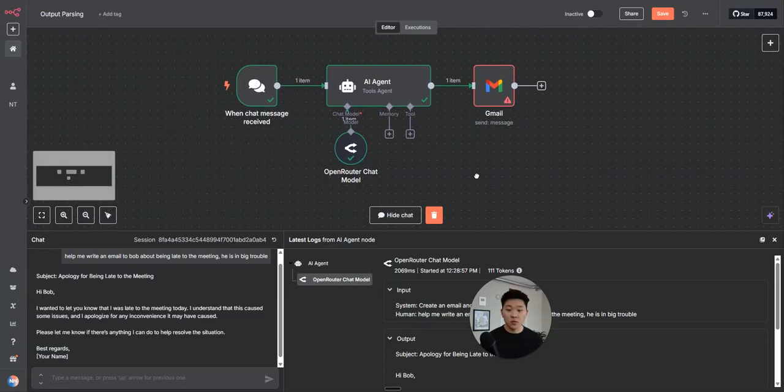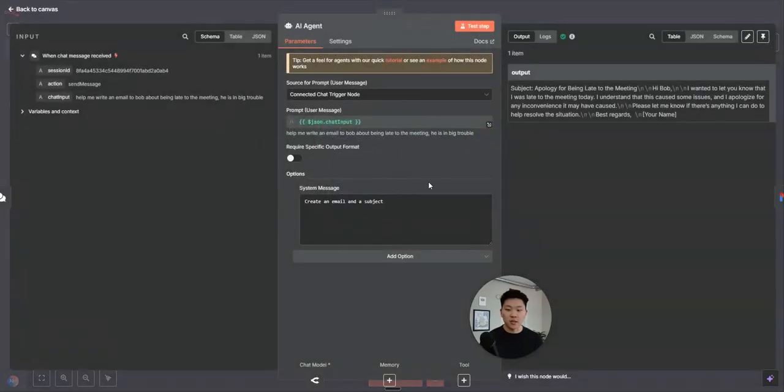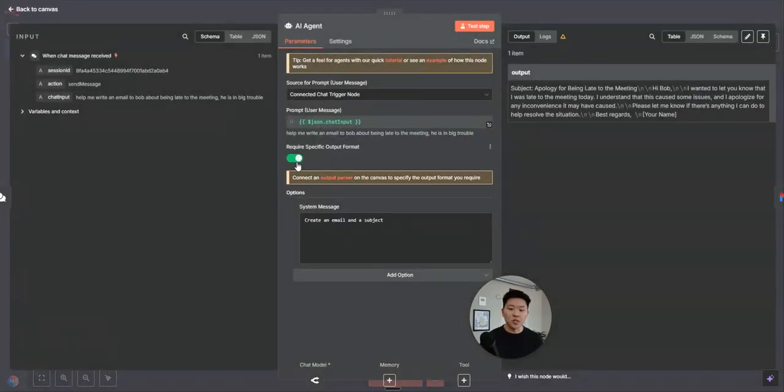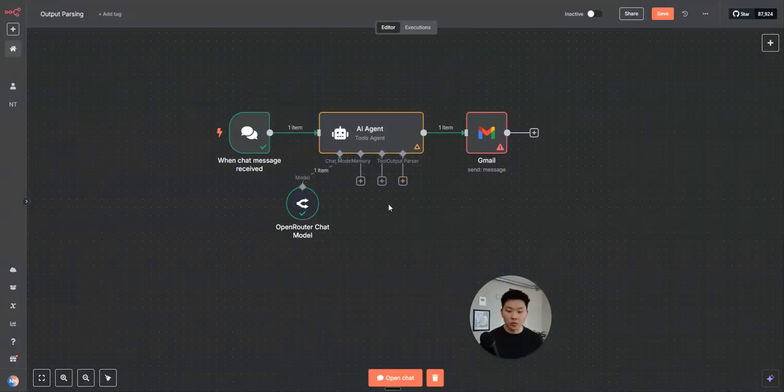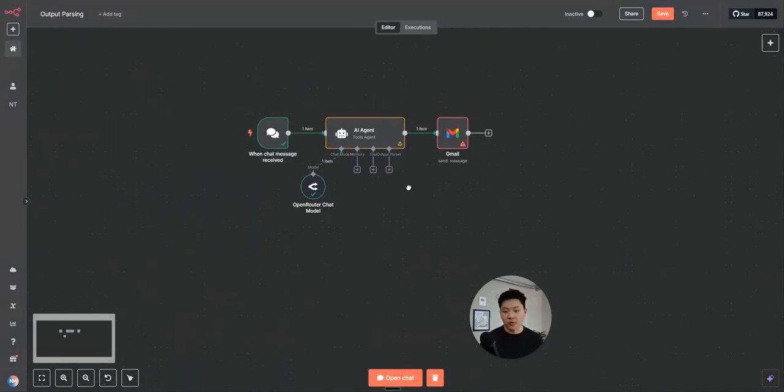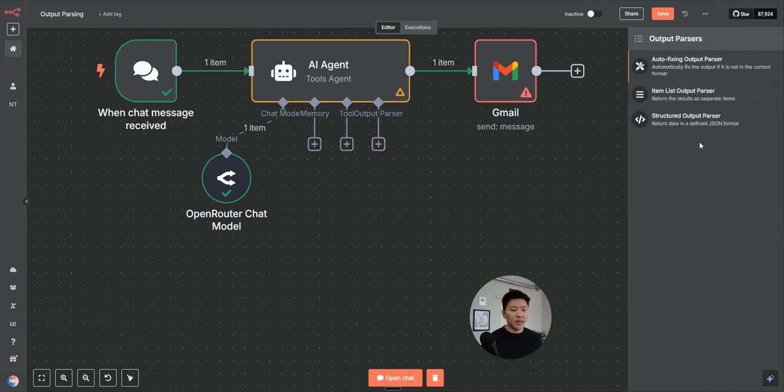I'm going to come into N8N, and you can see there's no way for us to connect a structured output parser. So I'm going to click in here. I'm going to turn this switch on, which says require specific output format. And now we have a new option right here called Output Parser. Click on that, and there's a couple things here.